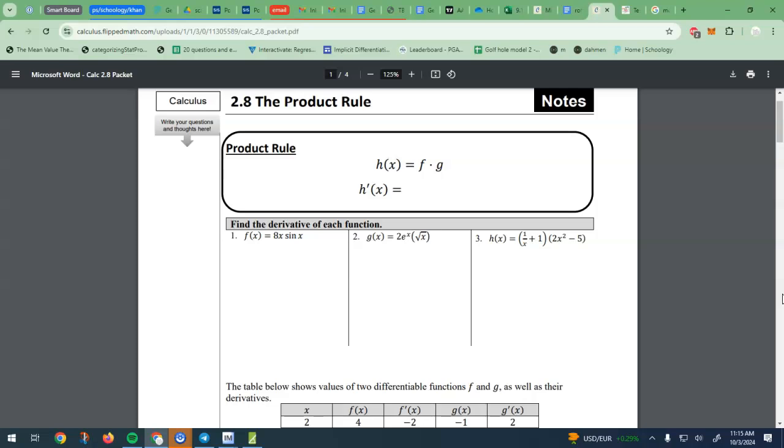Do you agree with that? There's no special rule. Just multiply it through. So for this problem, you actually wouldn't need the product rule. I wouldn't use the product rule in this situation.